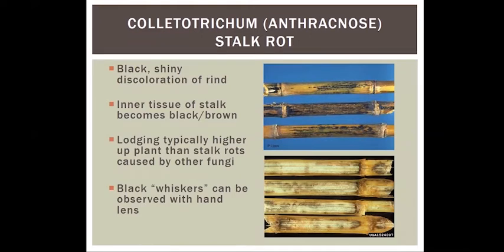On the rinds themselves, as the infection progresses, you'll see a very distinguishing symptom, which is a black, shiny discoloration of the rind. It can't be scraped off. You can often see it in large sections of the stalk. Between the whiskers and the black, shiny decomposition on the outside, those are going to be fairly indicative of Colletotrichum issues. If you split those stalks, you can see right here the discoloration of the pith, especially at the nodes where you get that rotting. That's what it's going to look like. You're not going to see the red or pink or anything like that.